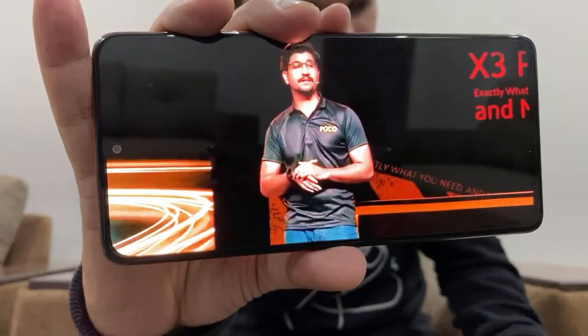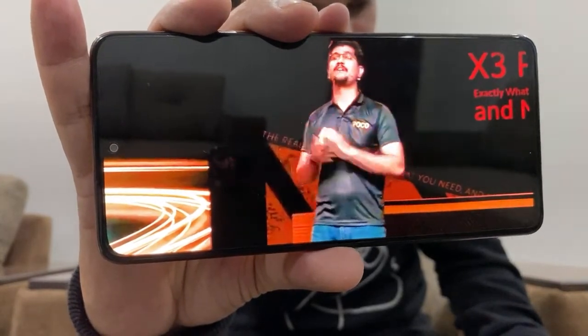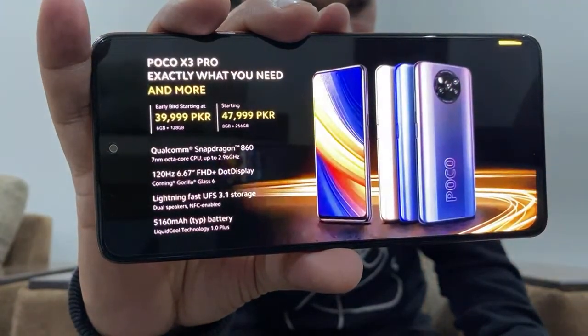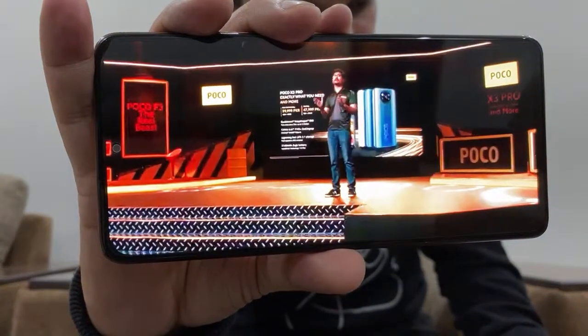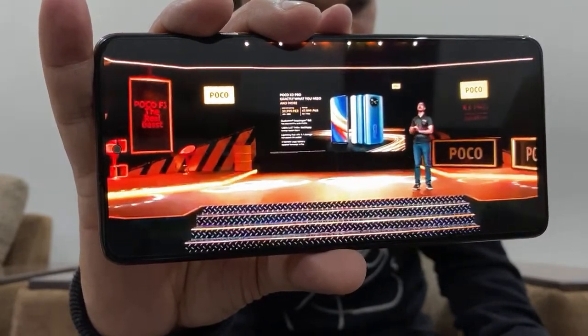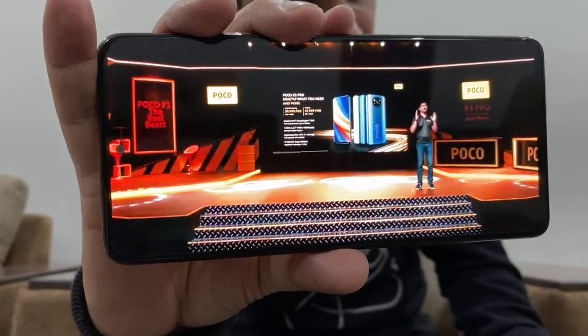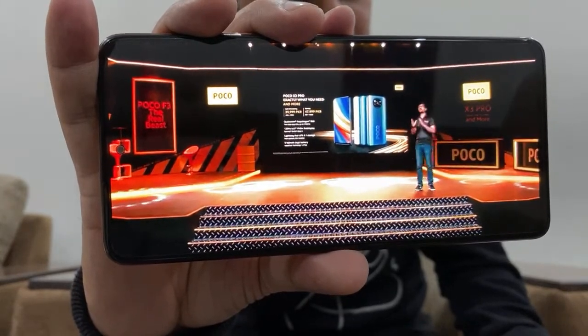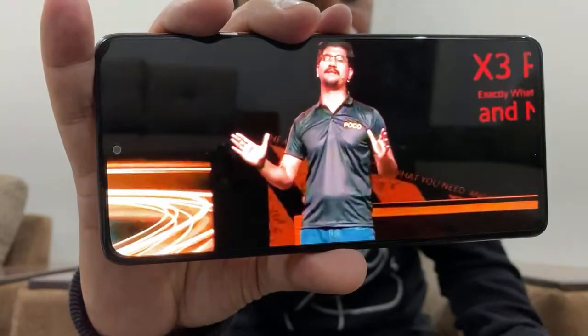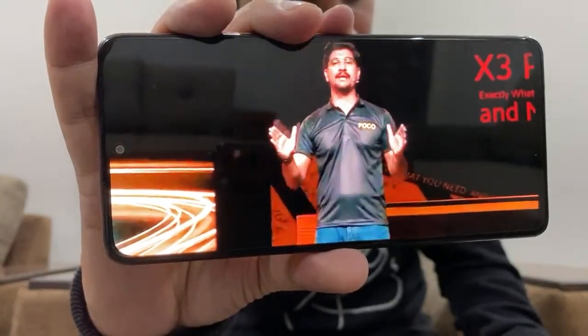So, here it is in summary, Poco X3 Pro Edition starting at 39,999 rupees, early bird for the 6GB variant, and 47,999 rupees for the 8GB variant. Flagship 4G performance with awesome features and a crazy price. Exactly what you need and more.